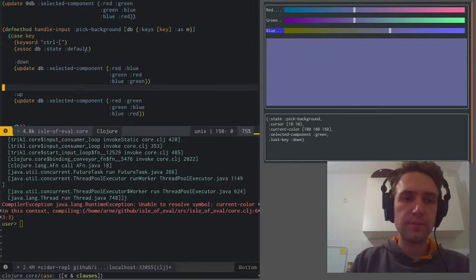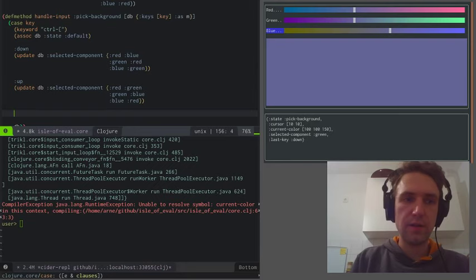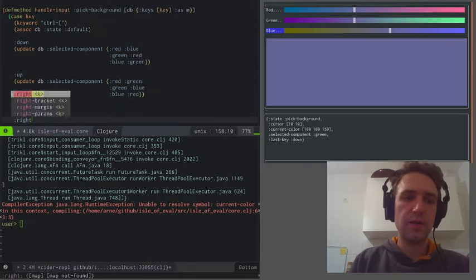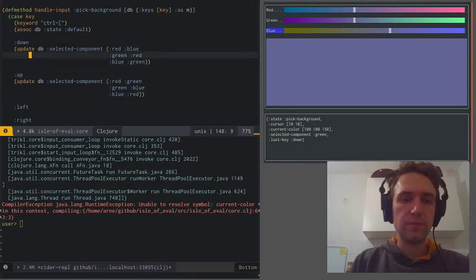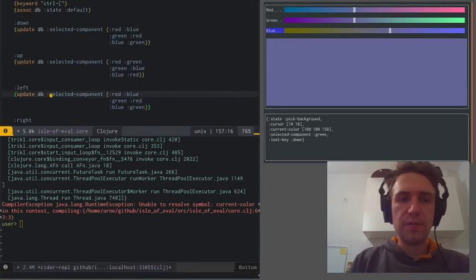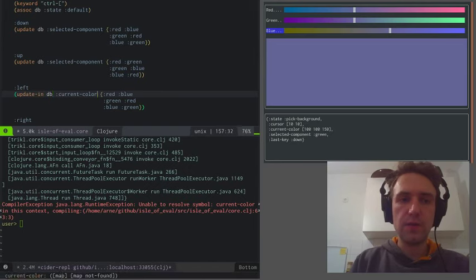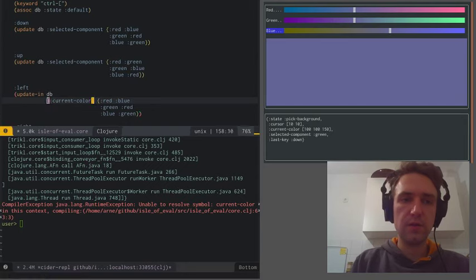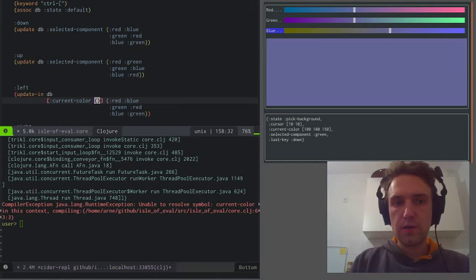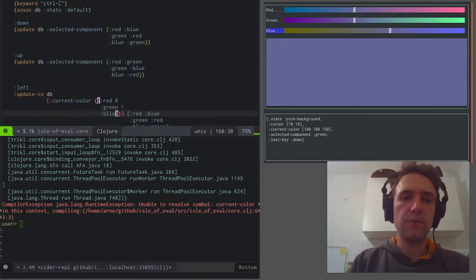And then let's say left and right, this is gonna update DB, current color, actually update in DB, current color, red 0, green 1, blue 2.